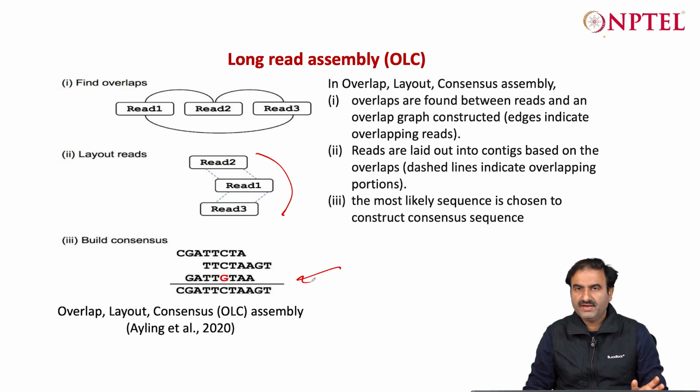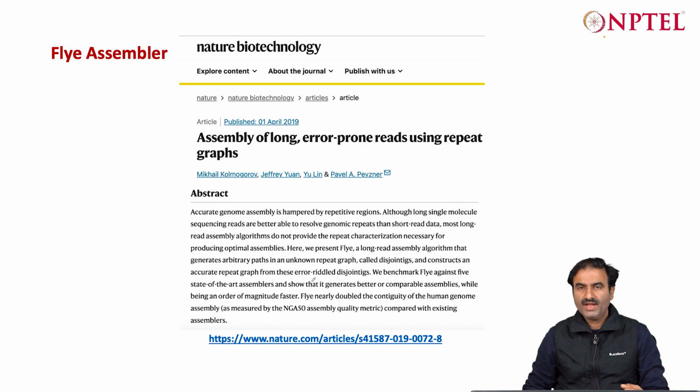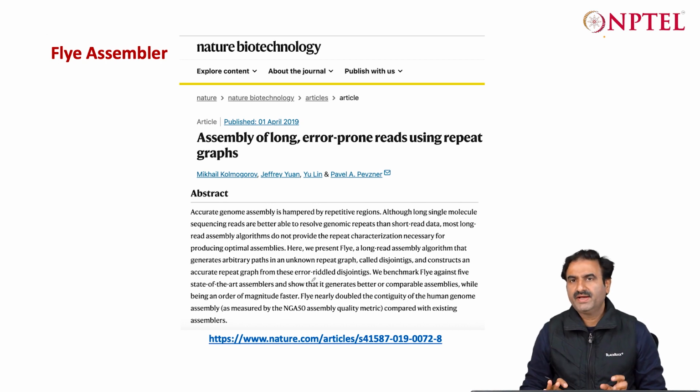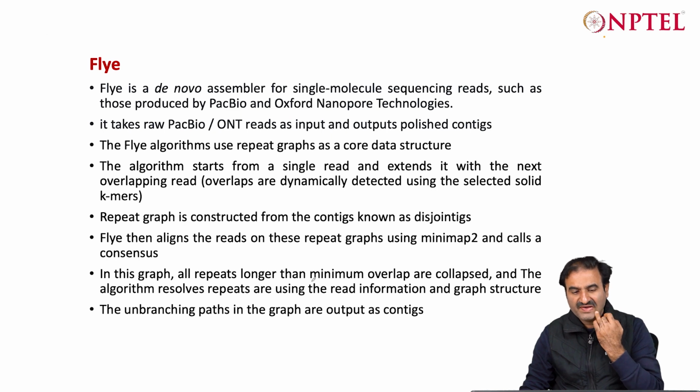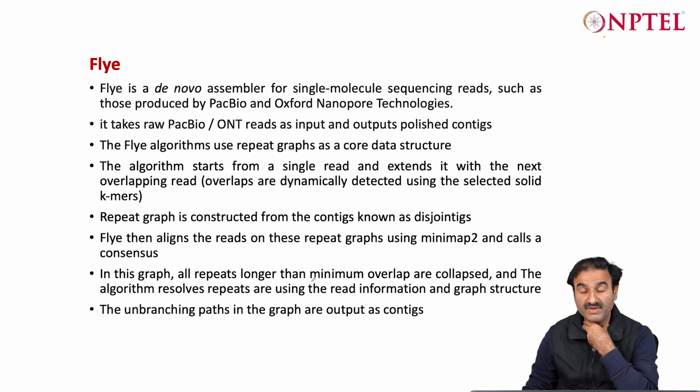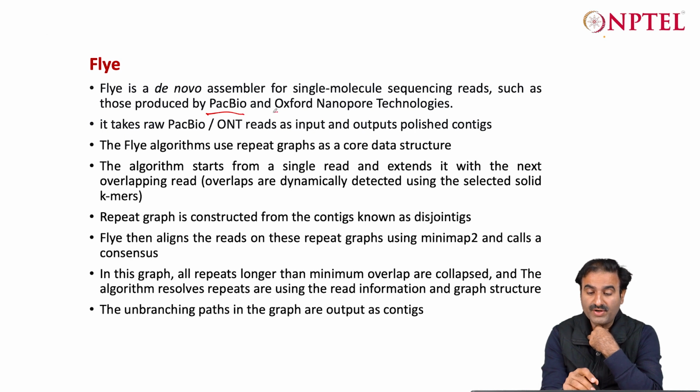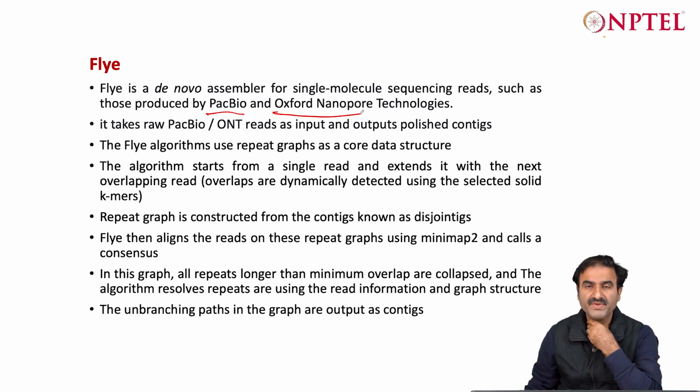So it is the preferred method for long read assembly, and anyway this long read assembly is going to be corrected by using short reads later. One of the common and most used software is the Flye assembler, which gives very good output, and it is the method of choice here for long read assembly, right? It was published in Nature Biotechnology in 2019. It is an assembler for PacBio or Oxford Nanopore long reads, right?